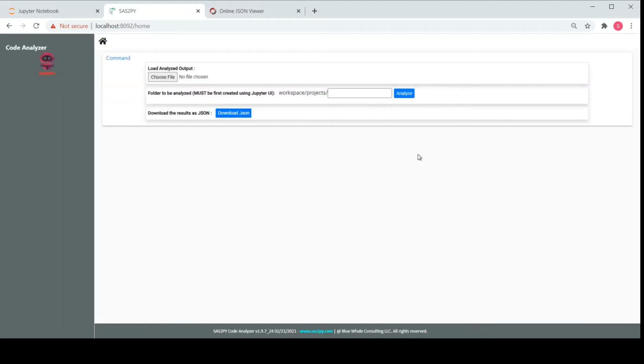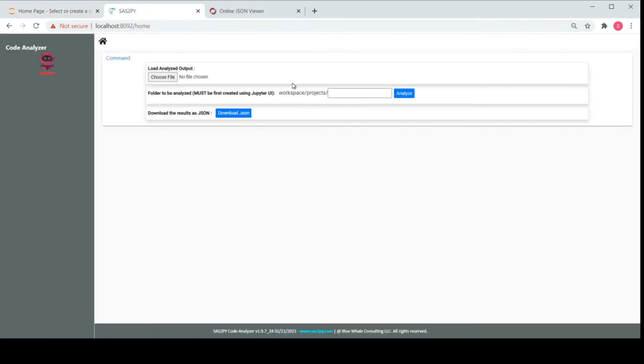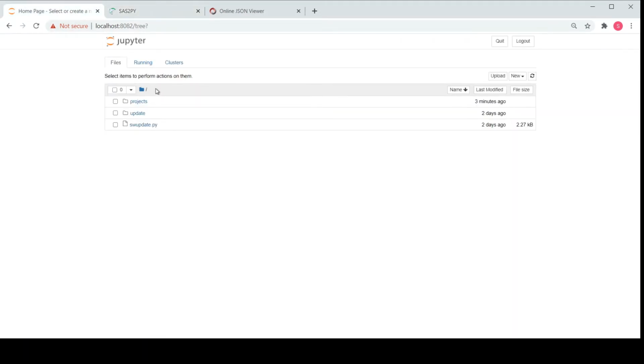This is the kind of screen you'll see. Similarly, 8082, which is the Jupyter UI, also allows you to go in. So the Jupyter UI is showing you this path after the workspaces of projects. It is actually the same as what you see in projects. Under projects, you'll see a default. Every project is structured like this. SAS is a folder where you have all the SAS files. First, we'll see how to look at these files, like the analysis of these files, and then I'll show you how to add your own projects and add more files.